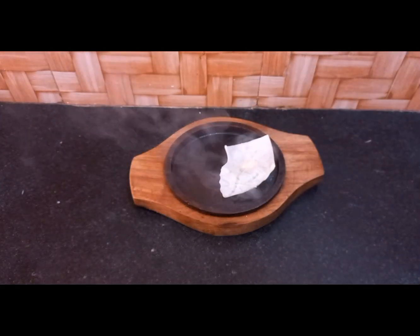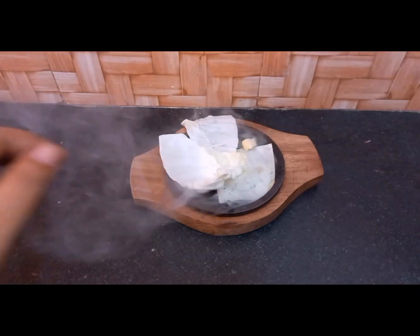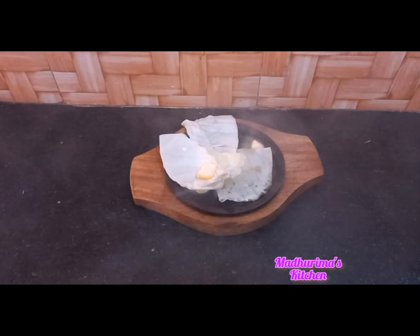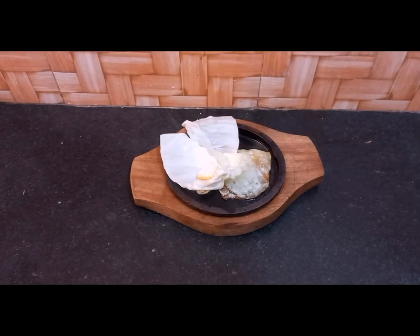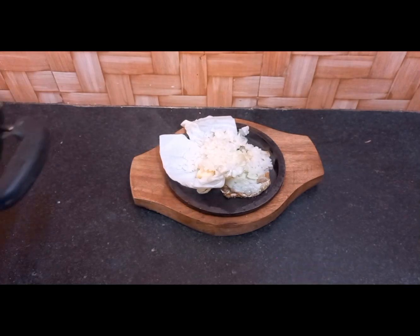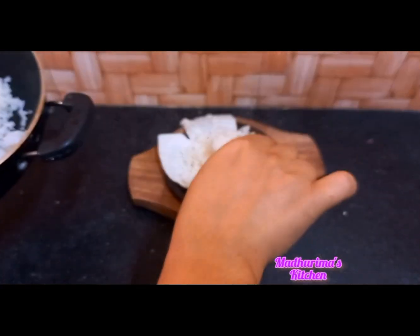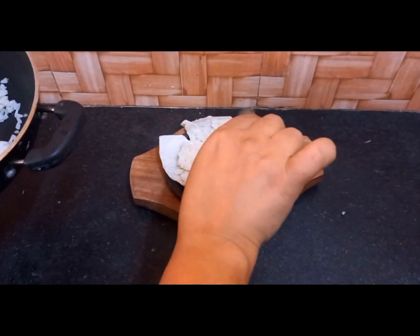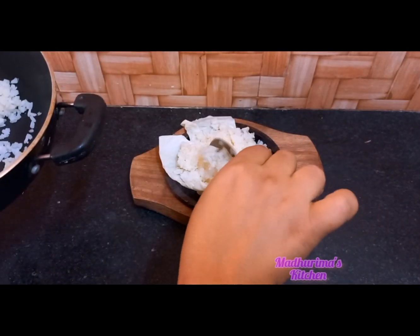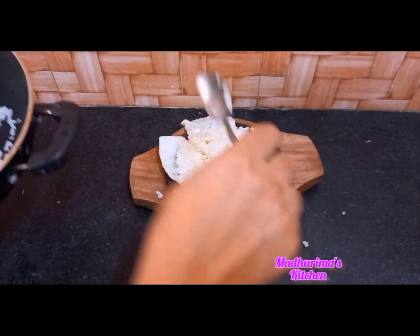Now I have to place this leaf, and then again I will put this, assemble the rice over here. It can splutter, so don't worry about that, but carefully with your hand, very careful. I'll clean the surface later.